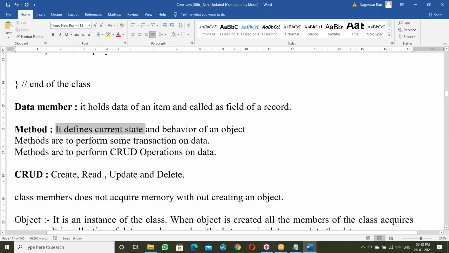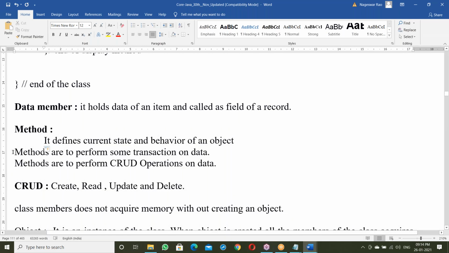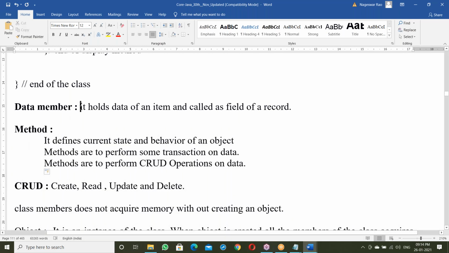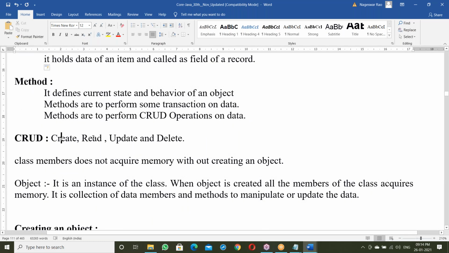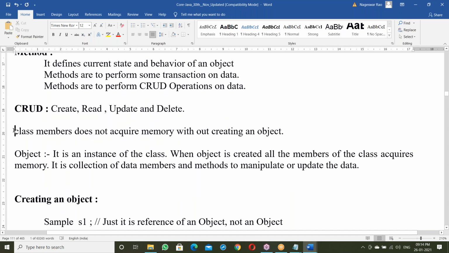Methods define the behavior on the current state of the object. Methods generally perform CRUD operations: create, read, update, delete, that is, creating new data, reading existing data, updating or modifying data, and deleting existing data. Next, class members do not acquire memory without creating an object.